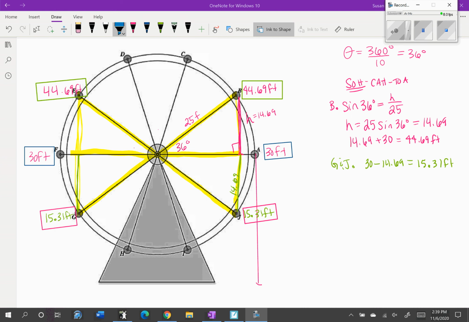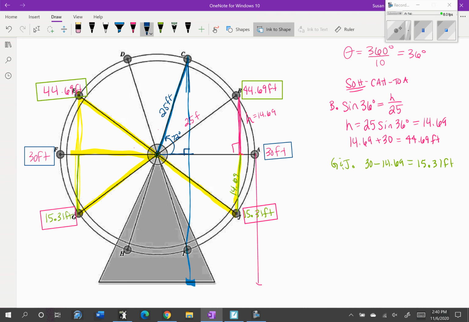All right, so now we're looking at trying to figure out the height of C from the ground. So that would be this distance from here to here. Notice that when we do that, that creates, again, a right triangle right here. So basically, we need to figure out what the angle in standard position would be from here to here. So if one triangle is 36 degrees, which we already knew, then from here to here would be 36 plus 36, which is, of course, 72 degrees. And we know this is a right triangle. And of course, from the center to point C, that's the radius, which is 25 feet.